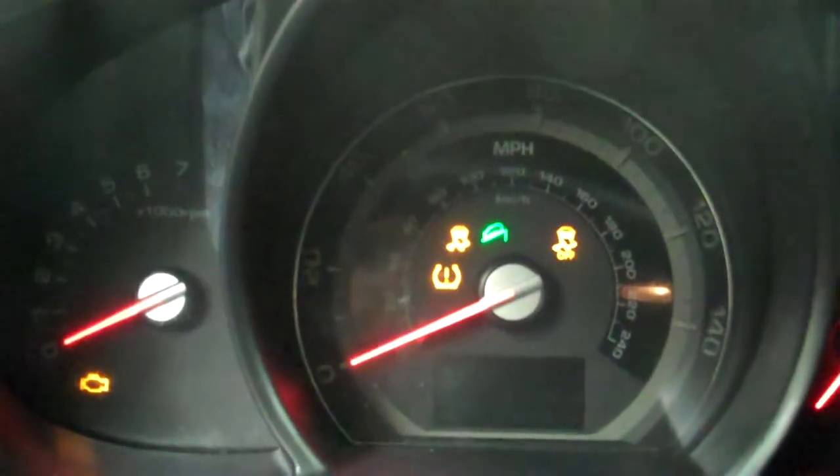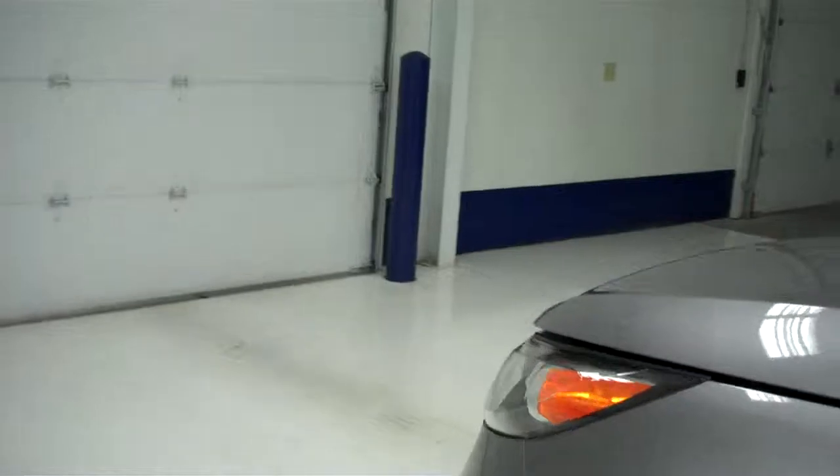As we hop inside, we'll show you the mileage. Vehicle has 32,590 miles. Passenger seats in great shape — floor, dash, and door. Door light up top. As we get you in the rear, very nice and clean as well, including the floor mats, floors, carpets, and door panels. This vehicle is definitely like new inside and out, very clean and well taken care of, and appears to be in great condition.